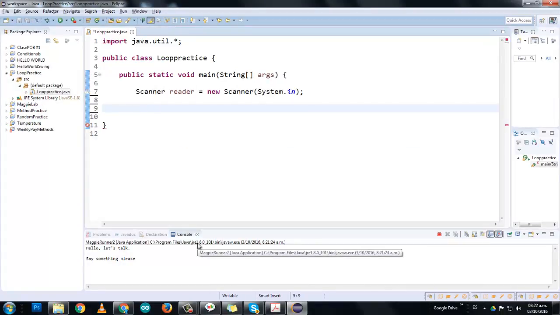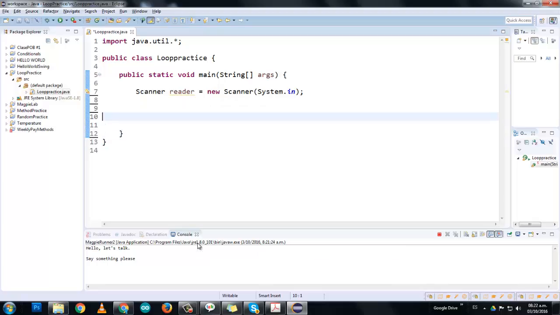Okay, so let's look at our while and for review. Basically this is something that you're going to need for everything in programming, so it is important that you understand how to use while and for loops very, very well. One thing is to manipulate iterations, and that is very important.